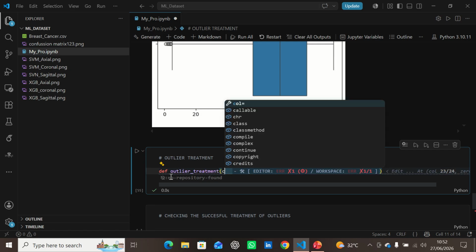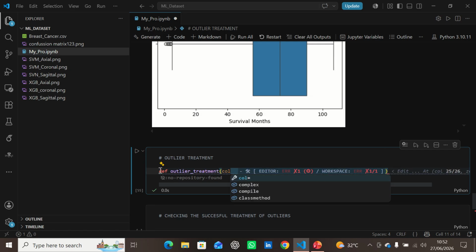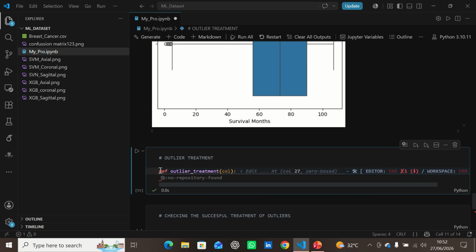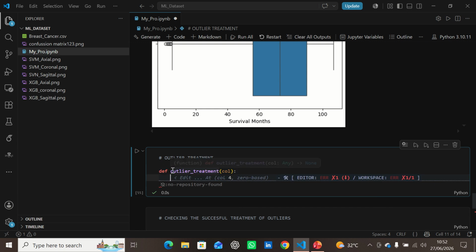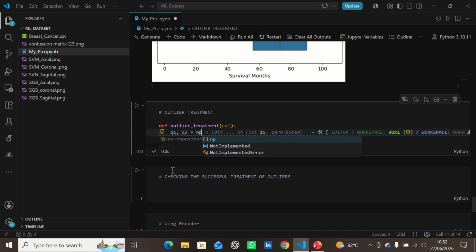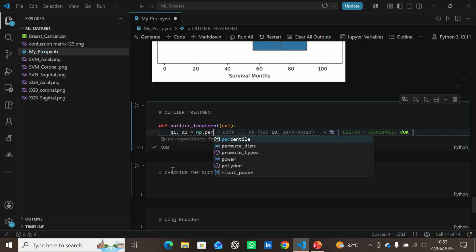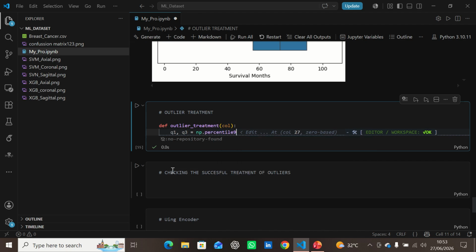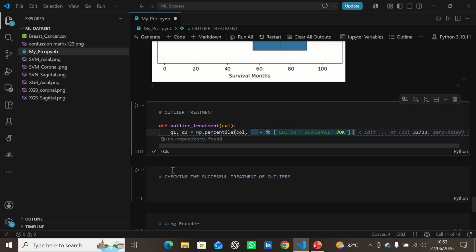So this function will take a variable called column, and then we define our q1 and also q3, and we compute the percentile of this column. We store the 25th and also the 75th percentile. These are some of the things that we are going to complete as well.